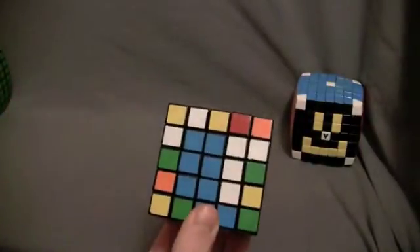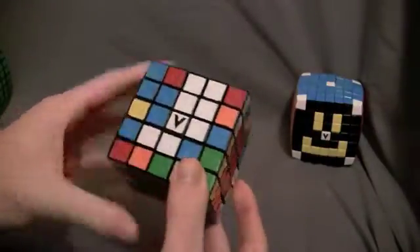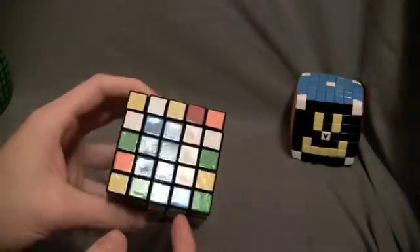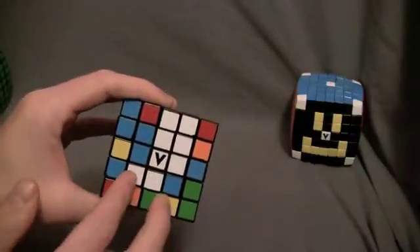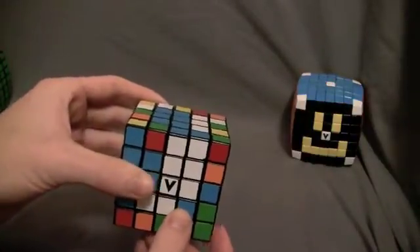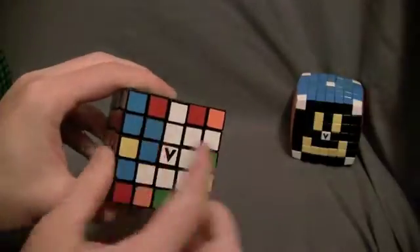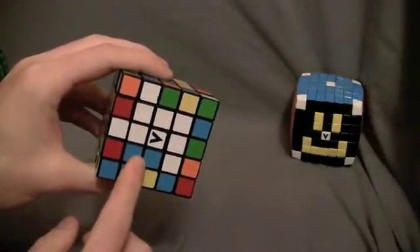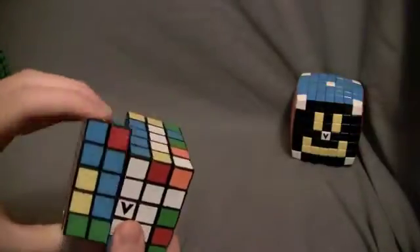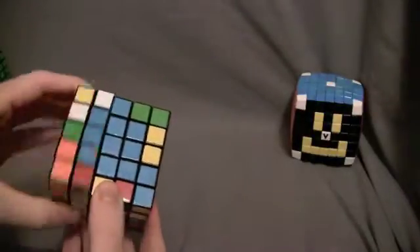This is the most complicated part of the centers — you have to use your brain. There's the one by two block already done and it needs to go right here, paired up with the last corner. Since it's in the bottom right, bring down this face, then make it so it's on the bottom left side. When you bring it up it pairs into a one by three block. Make it vertical, then kick out this piece 180 degrees and bring it back.